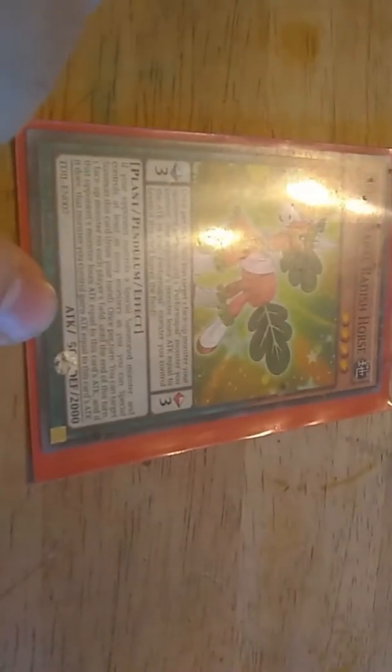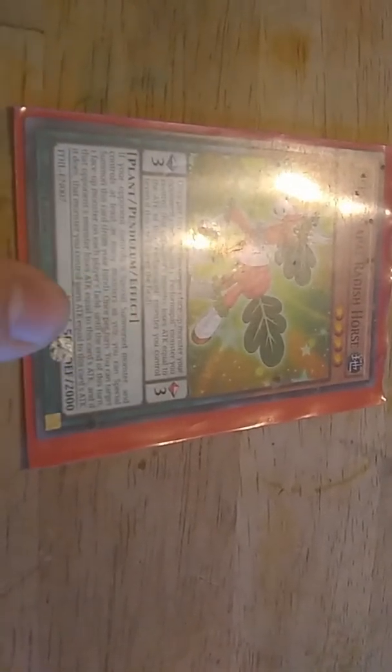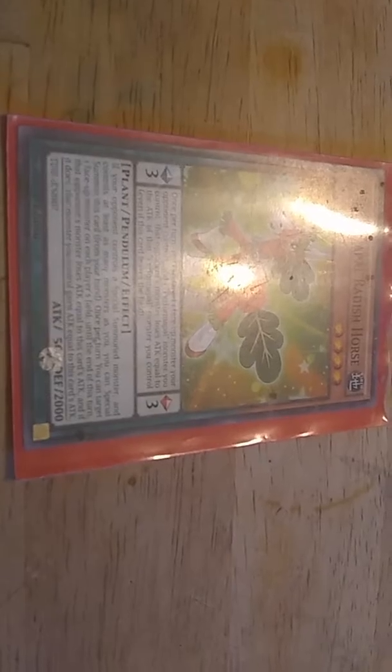Then I've got Performapal Radish Horse. I can weaken an opponent's monster by his attack, and basically he's got 500 base attack. That's if I don't mess with his attack points at all. Weaken the opponent's monster by 500. Strengthen another monster by 500.